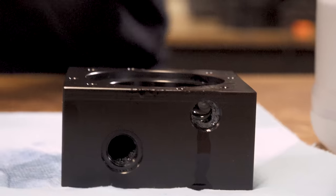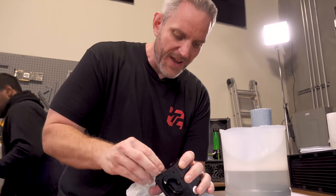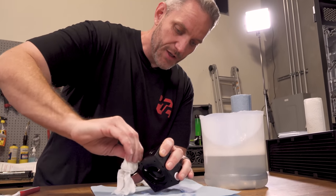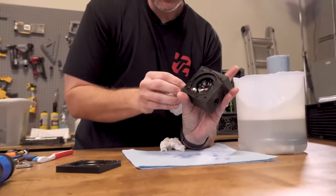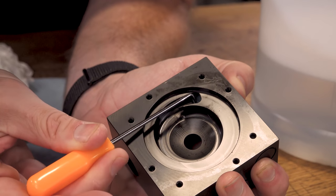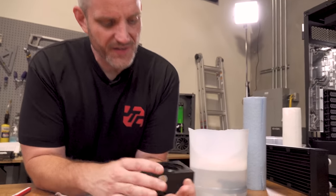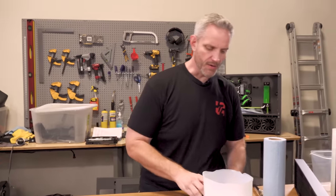For the stubborn spots, I'm just going to take some more of the soapy water, get the toothbrush in there as best I can. If I need to, I'll take the paper towel, kind of roll it up, and just work it — it's all about the pace, not the intensity. When you figure out it's working and getting results, don't experiment, don't speed up, don't slow it down, don't stop. One of the things that can happen with that sediment is it can actually stain. I'm using a sharp pointy thing and I'm not making a whole lot of impact on it, so I'll put this piece back in and let it soak some more.